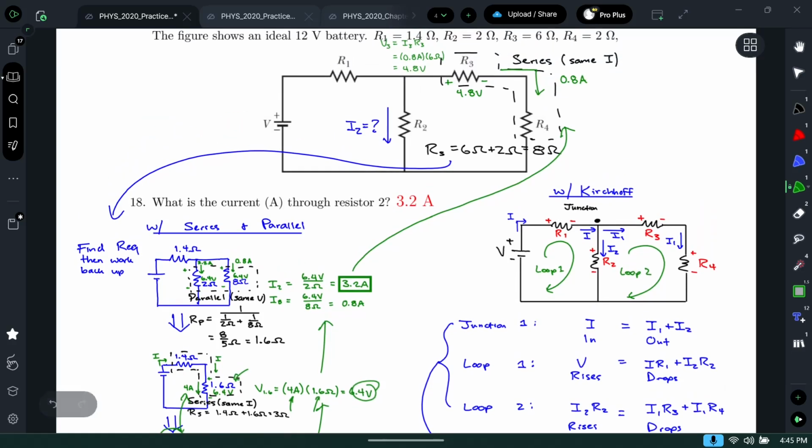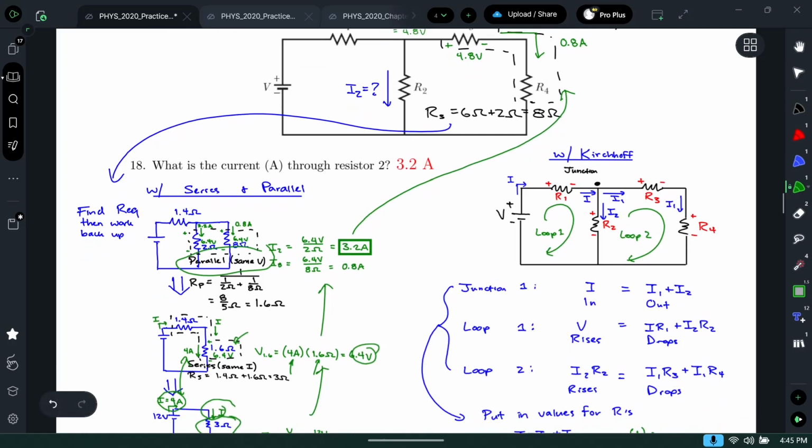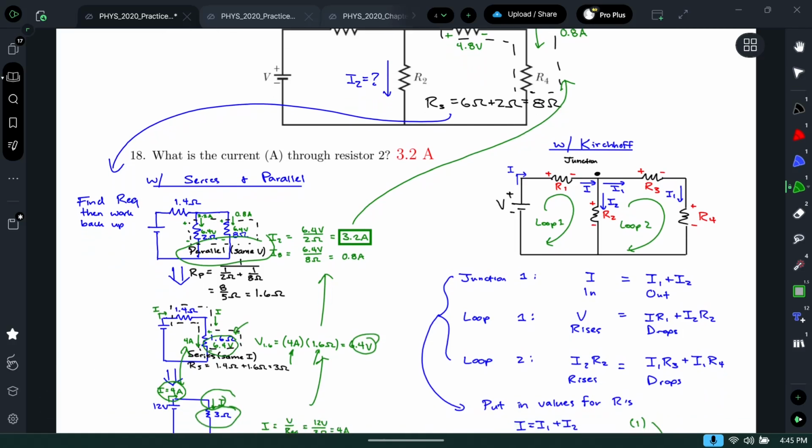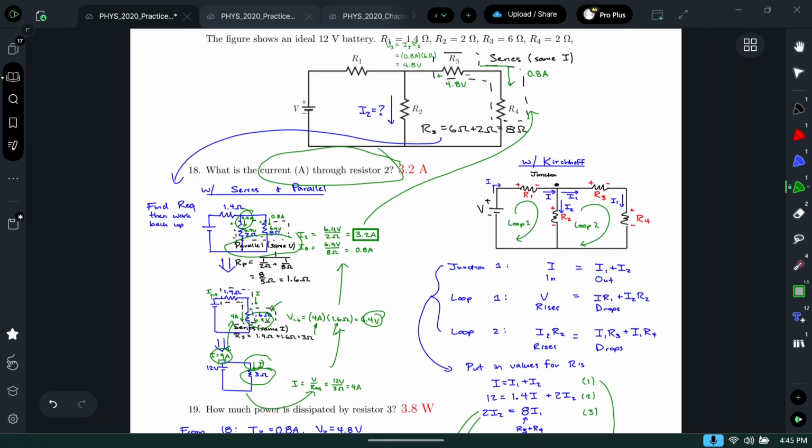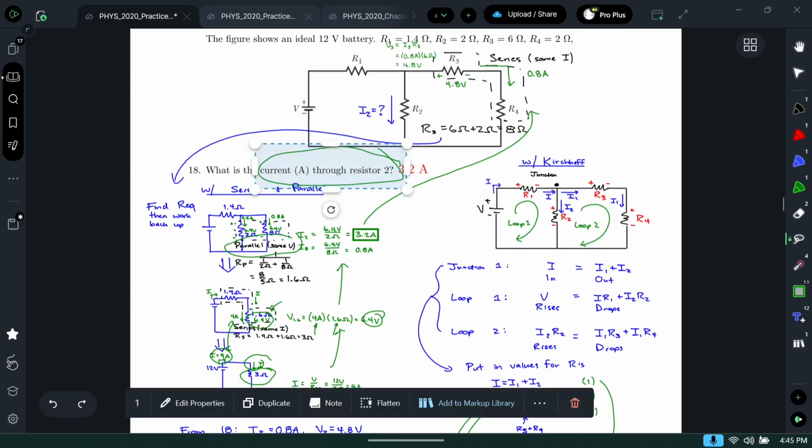And then I take one more step back up. And I say, what can I carry up to here? Well, resistors in parallel have same voltage. So I can carry up, in this case, the voltage across this equivalent resistance, 6.4. That's true for both, but I have to calculate the current because it splits. And once I've done that, I realize, okay, I know everything about these resistors anyway. What was the question again? What was the current through resistor 2? Oh, well, I already solved for that. I already did all the work by just finding everything about every resistor. So that's my advice. Treat it as the same problem every time, and then look at what it actually asked you for.